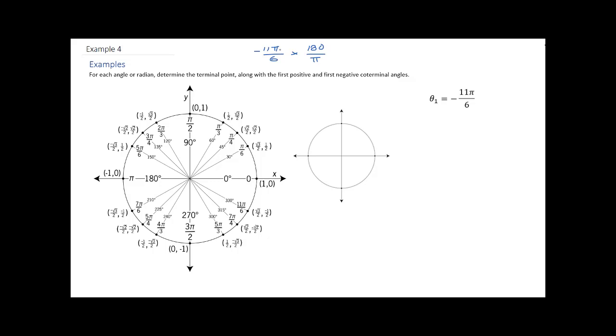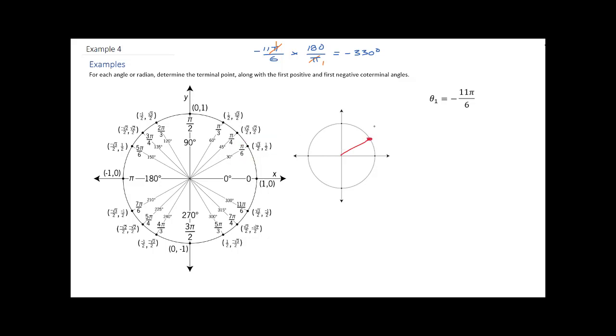So if you're ever stumped and you want to convert, because I know it's probably easy for a lot of you to work in degrees for now, the pi's cancel out. Pi divided by pi. Let's go, what's 11 times 180 divided by 6? And you get 330 degrees. So this is the same thing as having negative 330 degrees. Well, if this is positive 330, then this is where negative 330 would be. Because if you're traveling positive 330, you'd go from here. So if I'm going negative 330, I'd end up here. So long story short, it's around here somewhere. Right there. In fact, I already know it's going to be right here.